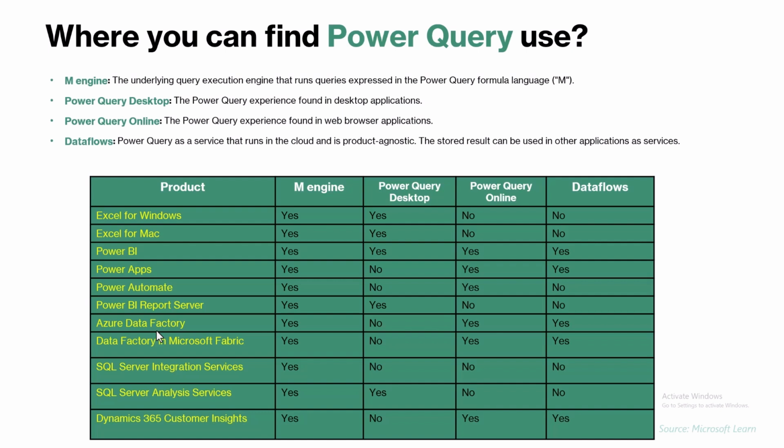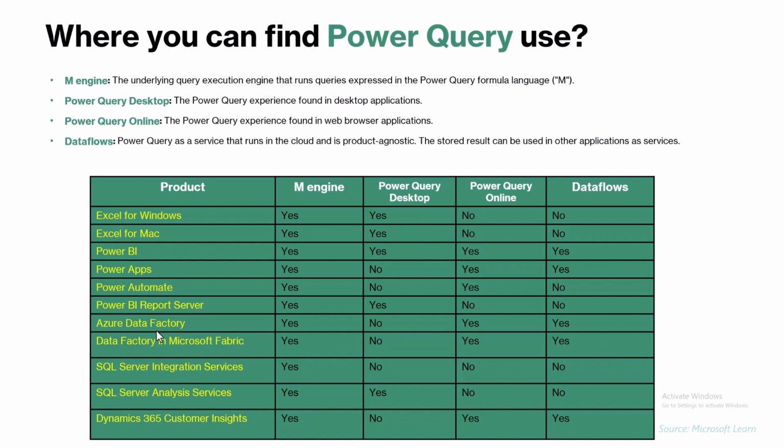And then Power Query Desktop is the Power Query experience found in the desktop application. Power Query Online is found in the web browser application, which is software as a service, SaaS, and then there are dataflows, which is a service that runs on the cloud. So except for Windows, there is M engine stuff that computes, and you can find Power Query in the Power Query desktop for Excel.